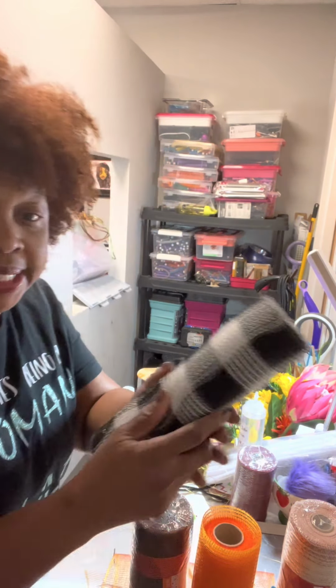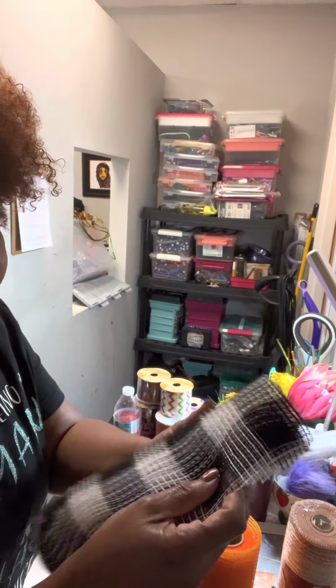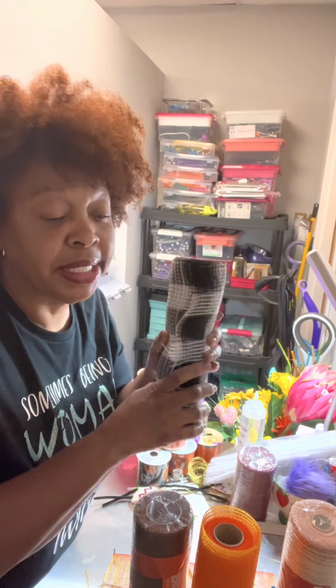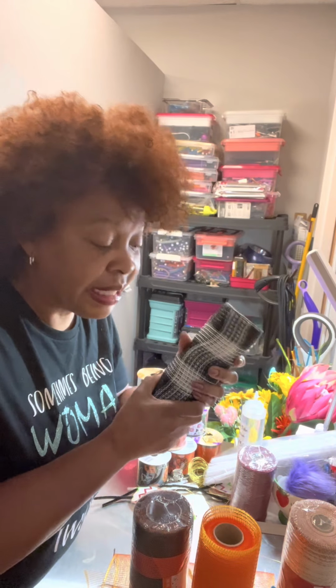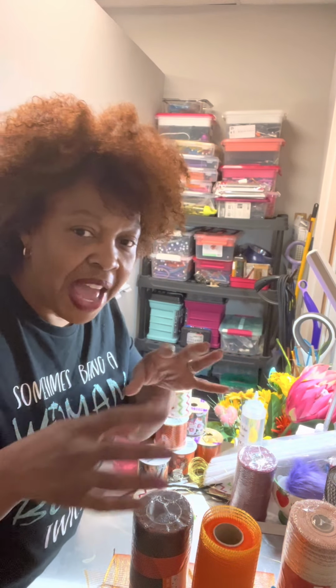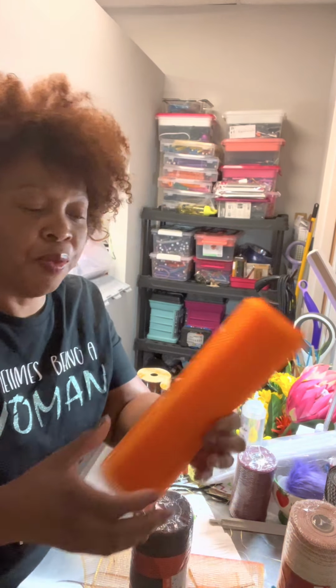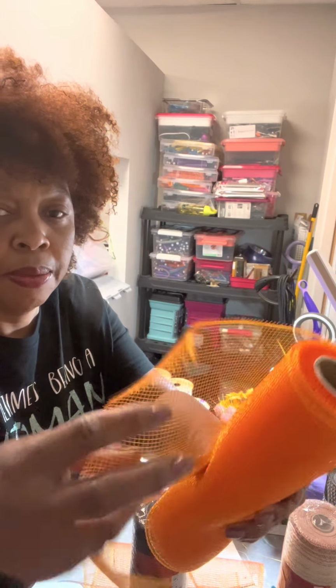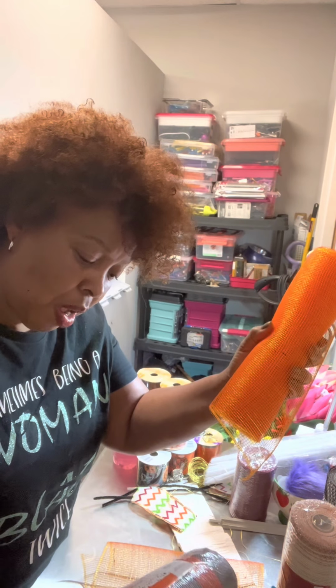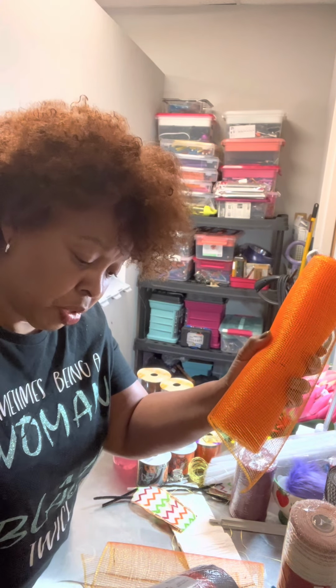All right, so this is a fabric mesh, and it feels just like fabric. This is honestly my favorite mesh to use because it works a little more easily with me and what I'm trying to do. And there's no fraying, or it'll fray if you don't cut it right, but there's not 1,000 little pieces lying around unless you don't cut it right. This is a regular mesh, a more popular brand. Let's see. This is called just polyester.